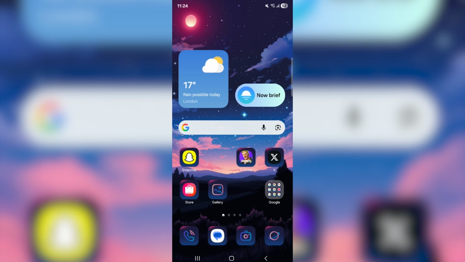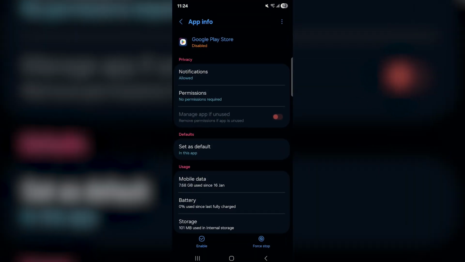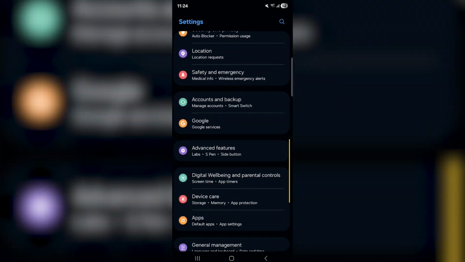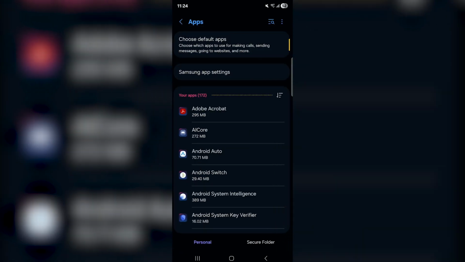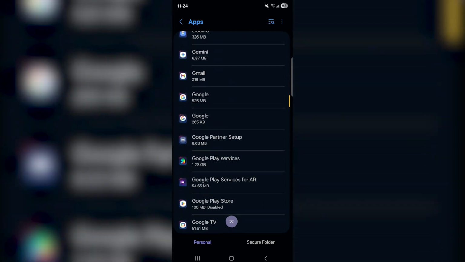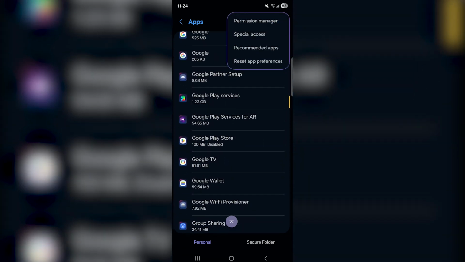Anyways, getting into it, it's very easy to go ahead and do this. So what we want to do is go over to our settings application, and then once you're here, it's going to look something like this. Go ahead and scroll down until you find apps as one of the options. Then it's going to show you all your currently installed apps on your phone. Go to whichever app you think is disabled or you know is disabled.